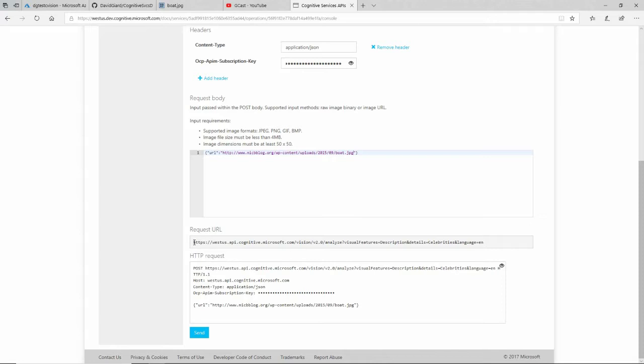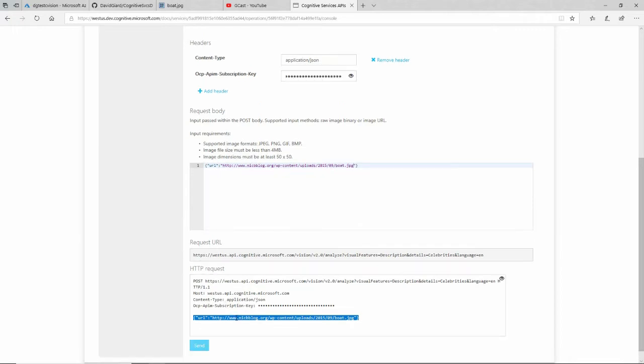And then I'm going to do this right here. So if I wanted to go into Postman or Fiddler or something like that, this is the URL right here that I'm going to use. You can see that the query string parameters are all set in here. It's a post to that URL. Here's some header information. They blocked out my key. There's the body right here.